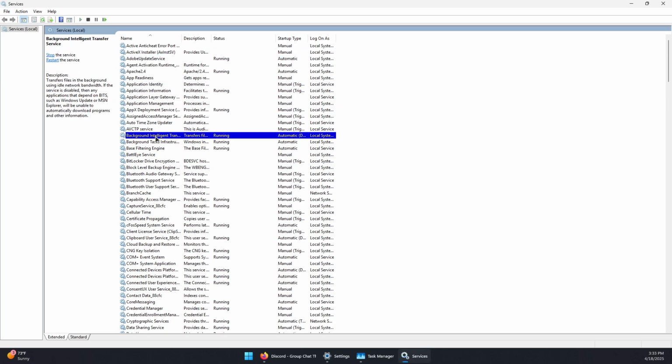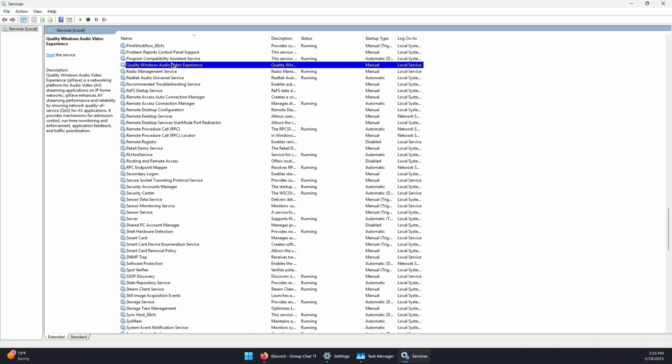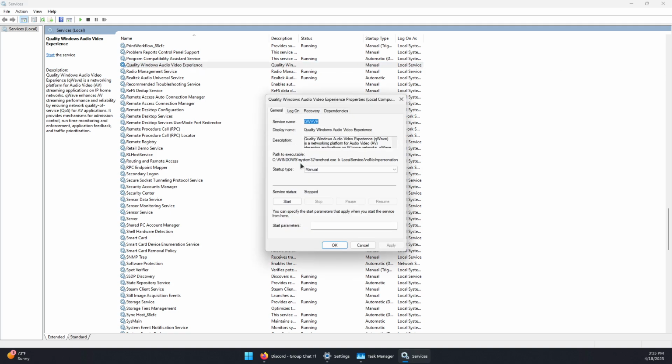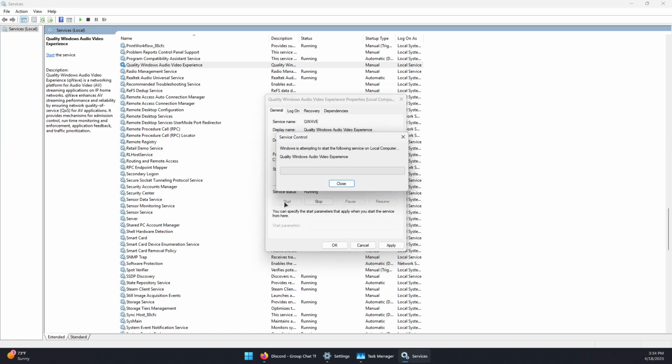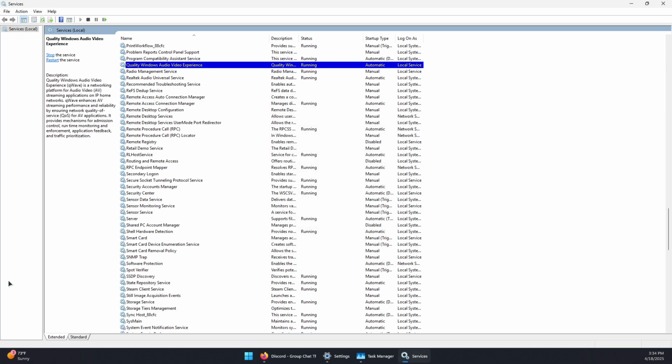You can simply click anywhere and type Q, and it should take us to this service here, Quality Windows Audio Video Experience. Now double click on it and make sure the startup type is set to automatic, and then if the service status is stopped, make sure you press start in here and wait for it to run, and then you can simply click apply and OK.